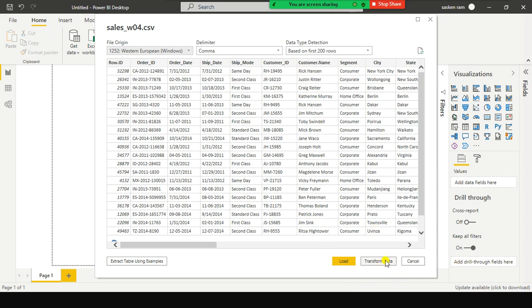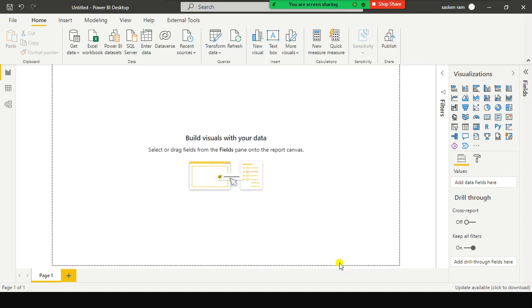So when you click on Transform Data, it will take you to the Power Query Editor. I don't want to do any transformation now, and also I don't want to extract this table using examples. We'll explain later what this is all about. At this moment, I click on the Load button to load the data into my Power BI Desktop.